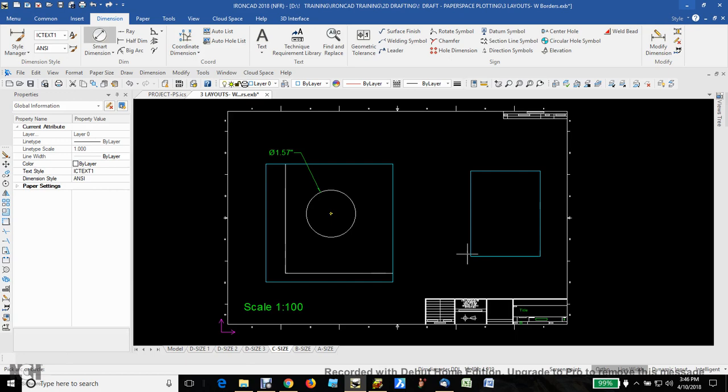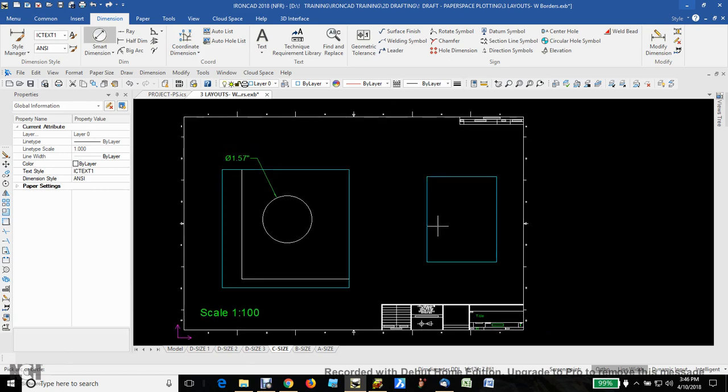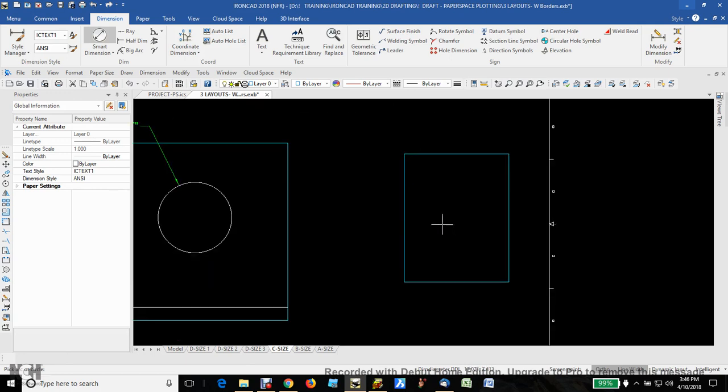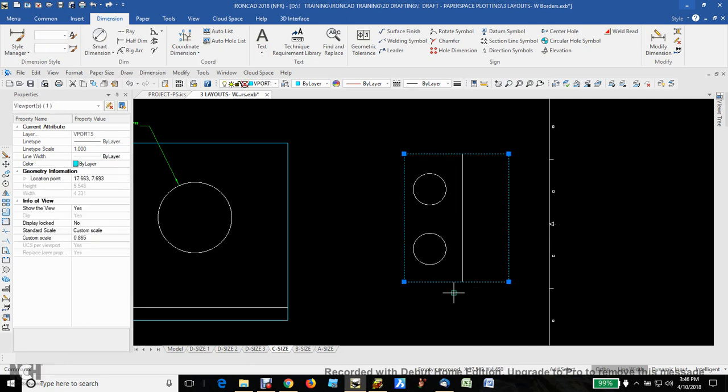And I can do the same thing by clicking in here. Double click in here. Maybe I want to just detail that side, and double click out and just make my window bigger.